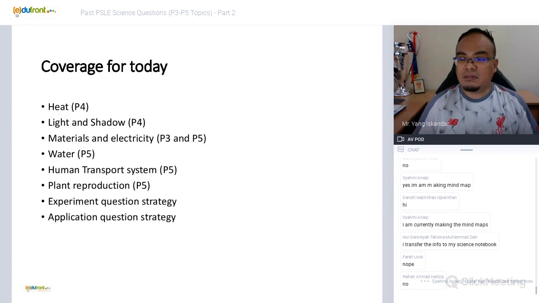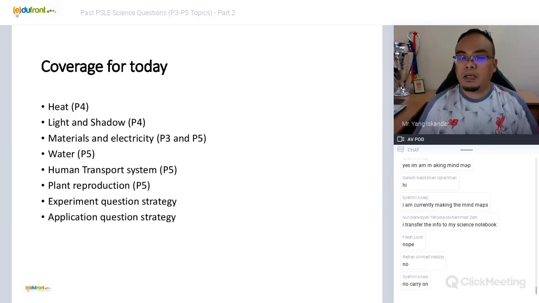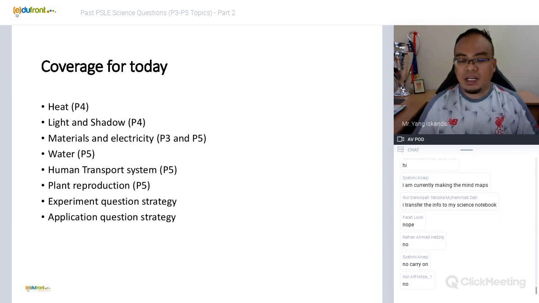Now let's start with the very first question. The questions here are all past PSLE questions, so that you have an idea of the kind of standards expected in the PSLE. For the P5 students, don't worry. The PSLE questions will be similar to the P5 exam questions. Your teacher will test you, and the standard of questions at P5 will be at the same level as P6 and the PSLE. So it's good that you are prepared as early as possible.